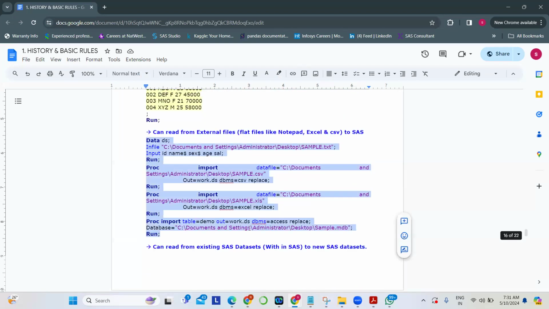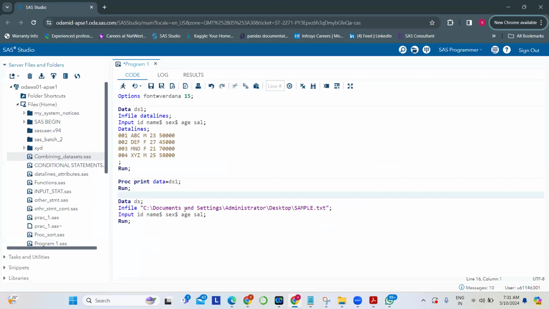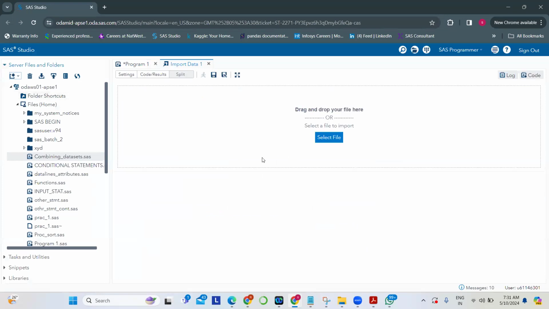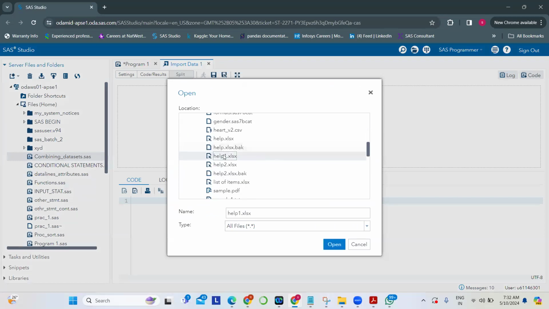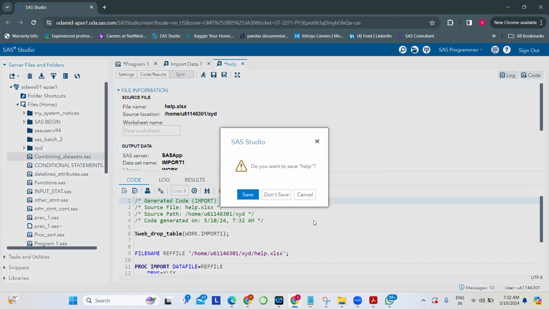Can you run any Excel and show us once? Excel or CSV file? This one, sir, the Excel file. Straight away take Excel. Choose your file and open it. But from where are you choosing? Again from the desktop?